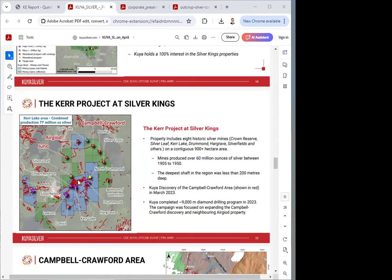Could there be another 200 or 300 million ounces of silver underneath this area where there's expansive diabase? Absolutely. And so I think they're in the right neighborhood. I really would like to see the company, as silver prices pick up and the excitement around silver exploration, especially a story like this, picks up, attack the exploration here fairly aggressively.